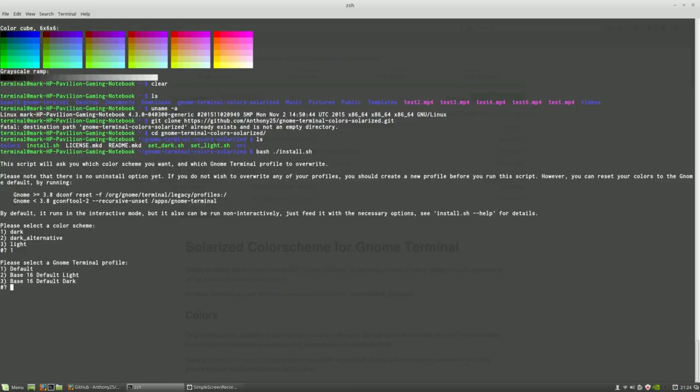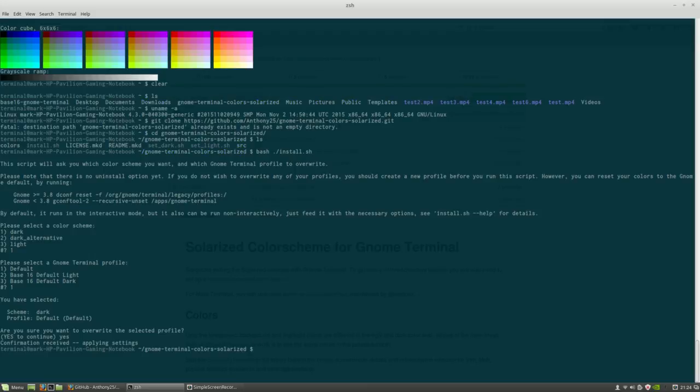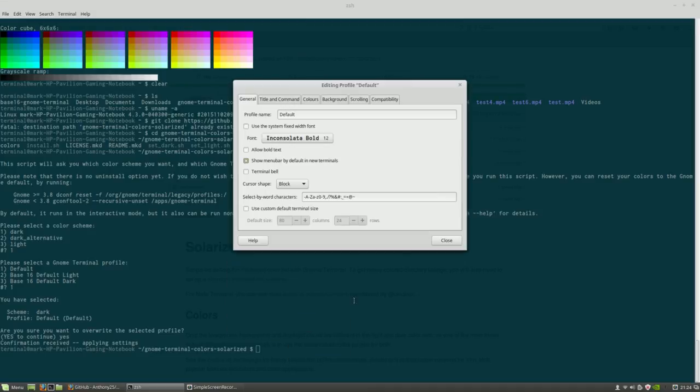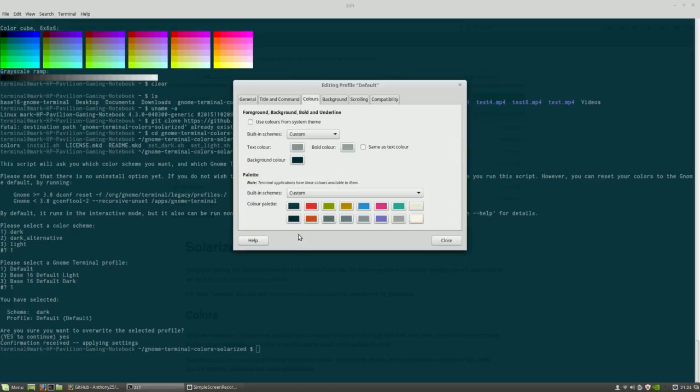For this moment in time I'm just going to assign it to the default one, which will actually change my default look. So press enter, and just have to confirm that these settings are okay, which I'm doing. You can see that I've taken on the Solarized colours. A good way to confirm this and make sure that your colour palette is right is you can right click it and go to Profiles, Profile Preferences, and look in Colours. You can see that we have actually pulled in a colour scheme.